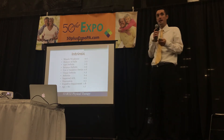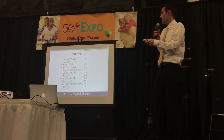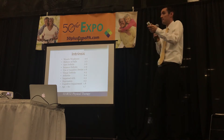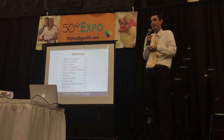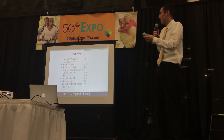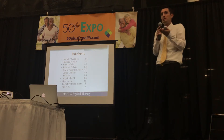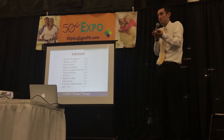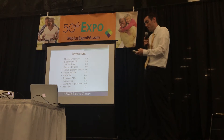Some notable numbers — because I am a math nerd, thanks to my father the math teacher. The biggest risk for causing falls is muscle weakness, and then obviously having preceding falls, which is also going to increase our chances. Age actually causes the least amount of change. So if you're doing your job, staying strong, age really does not play as significant a role as overall weakness in falls.